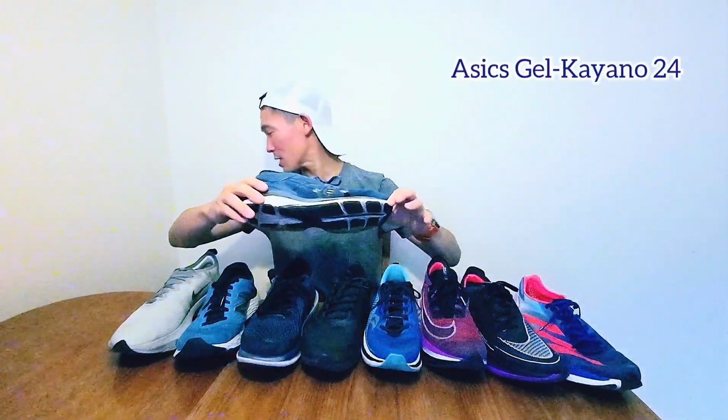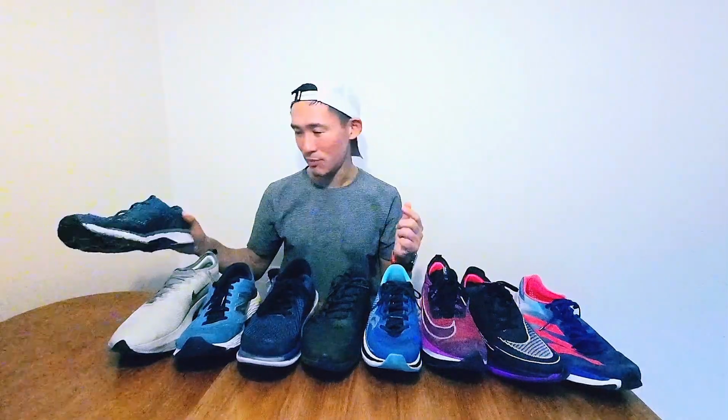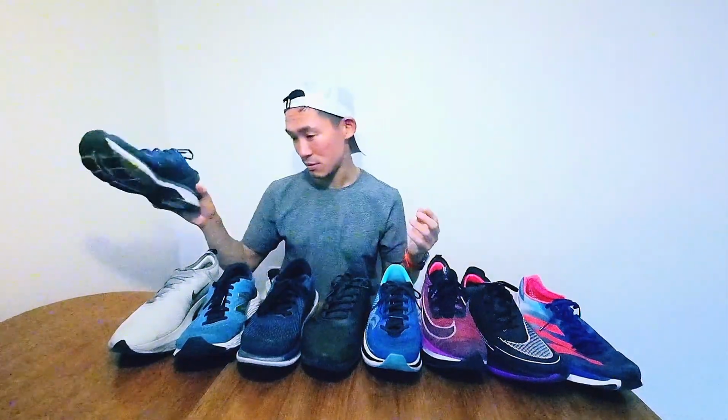These are the 24s, and I'd had these for maybe a year, no more than 2 years. I hadn't really run much with them because I just wasn't into running. And I found that, wow, holes happen here, maybe in a year. I wore them for more casual use, and the grip on the bottom over here had suddenly worn out and I hadn't done any running. So I wasn't impressed with the longevity of these shoes. I looked at other shoes then, because I just wasn't happy with these ones.